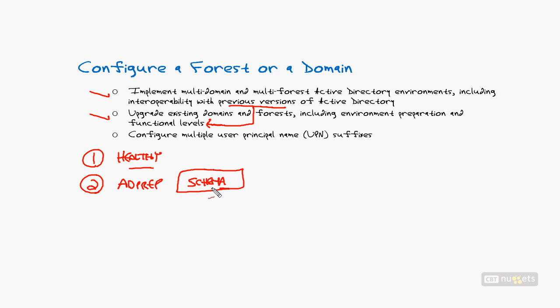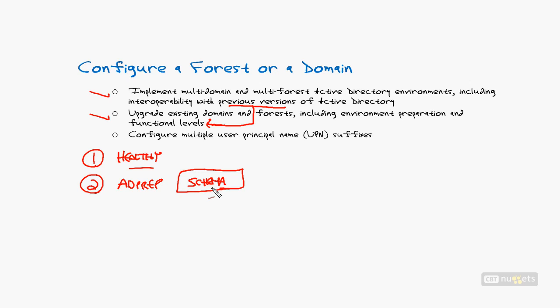This AD Prep tool, which I will also show you in just a minute, has three different main switches that you can run. You can either run AD Prep independently, or you can run it as part of the Active Directory Domain Services configuration wizard. So AD Prep gets your schema updated, and hold on to that for just another minute. I'll explain exactly how it works.